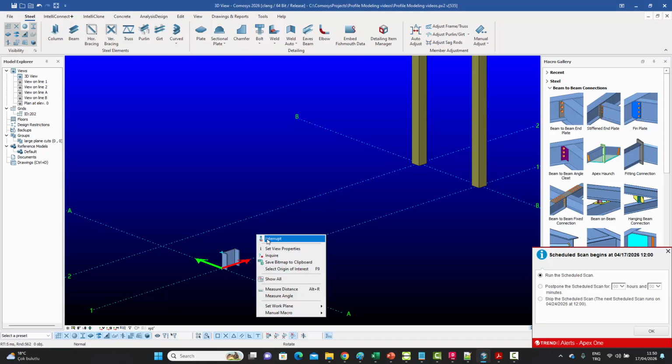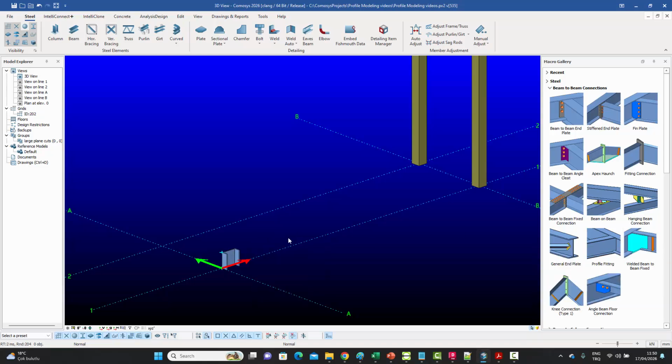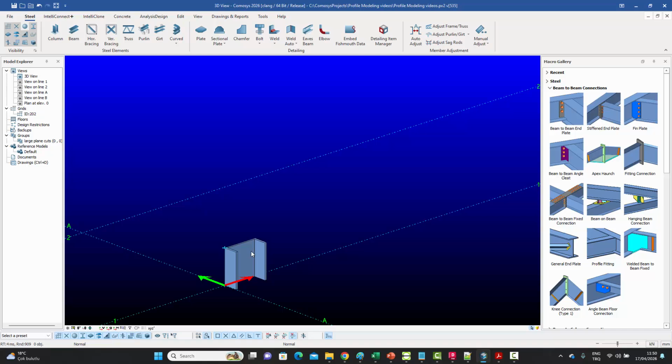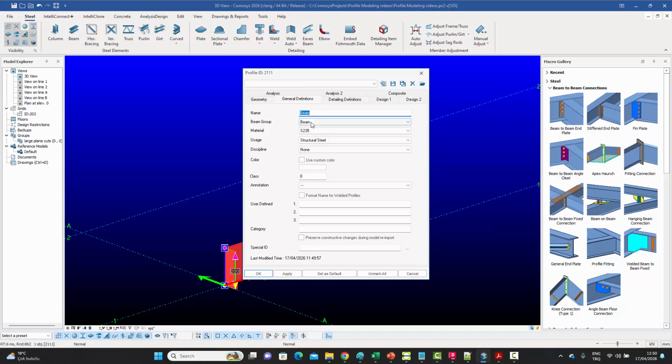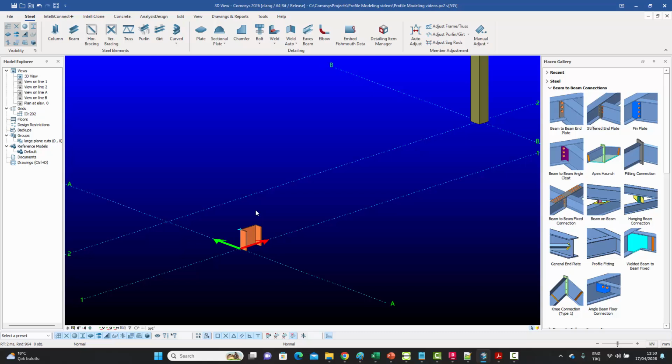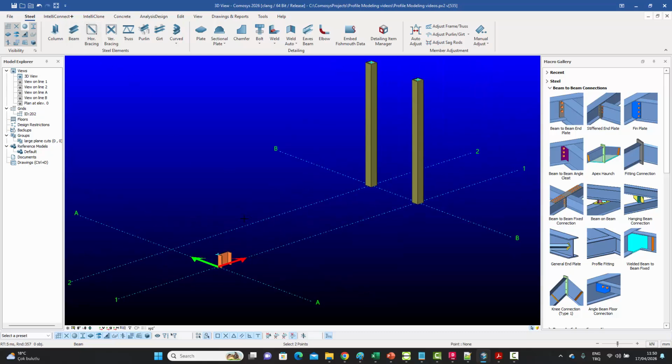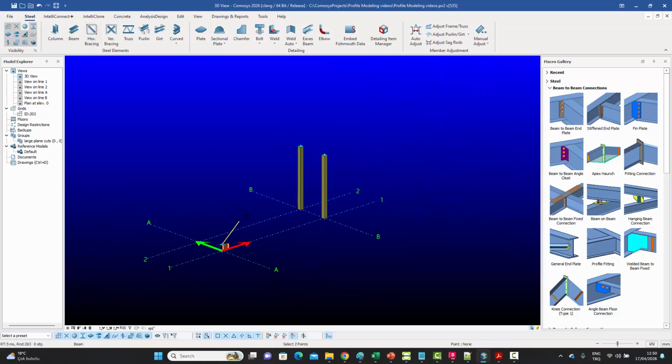So once we have that, we can change its beam group to a stringer. We can do that at the end as well, but it's a good habit to keep doing these things. And then we can enter the beam again from this point. And we come to this point, but we know it's 1 meter before that point. So we hover over this point and we say enter, and we say dx minus 1000. And there we have our beam. And then we can continue like that.